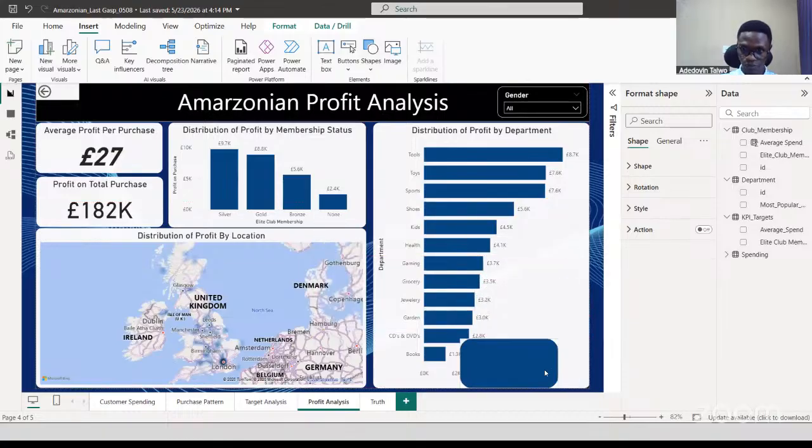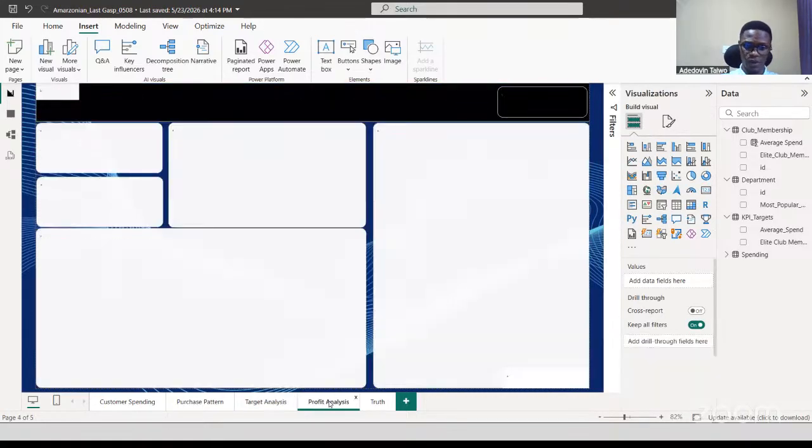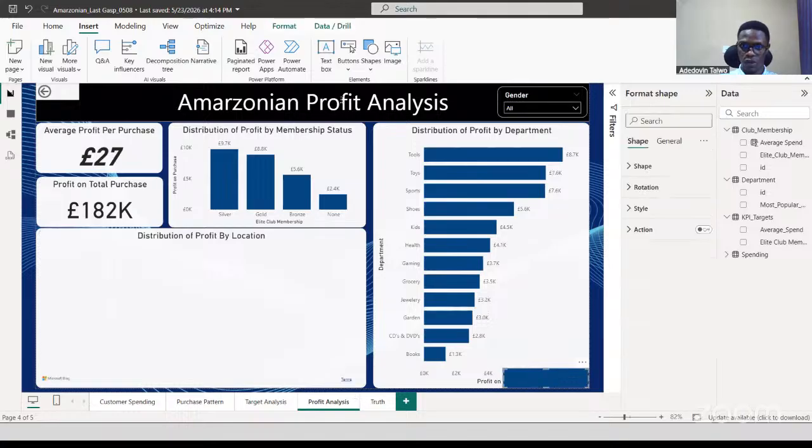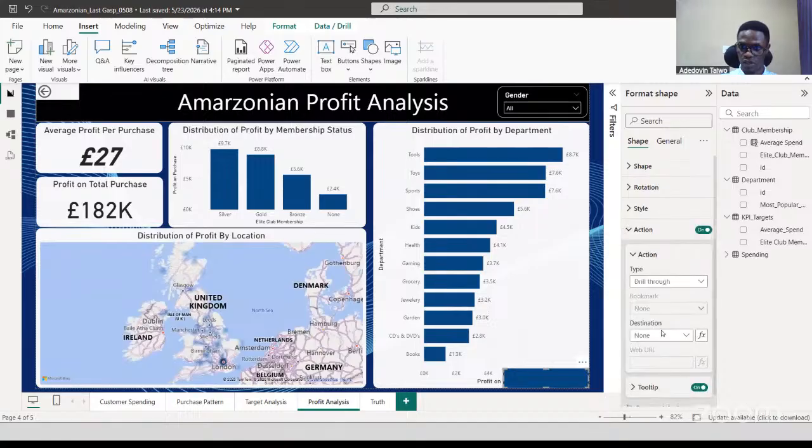Because I have my drill through button in target analysis, just like the way we did when we right clicked, what I'll just do now is go to action, come down, click on drill through here, and the destination is target analysis.